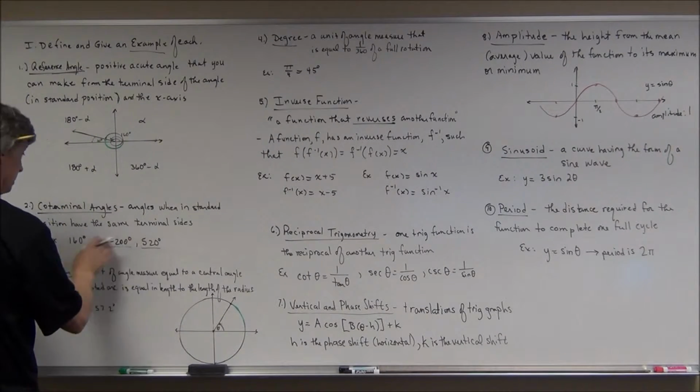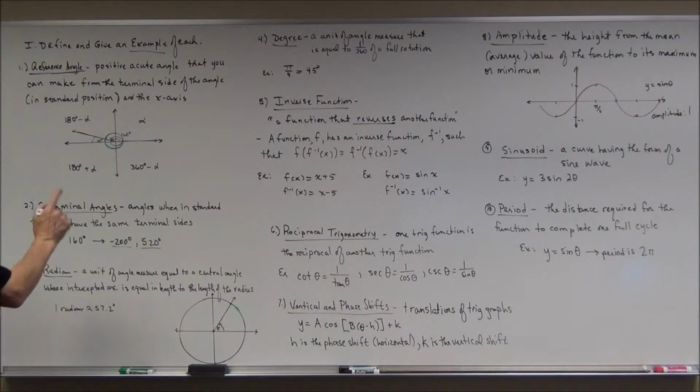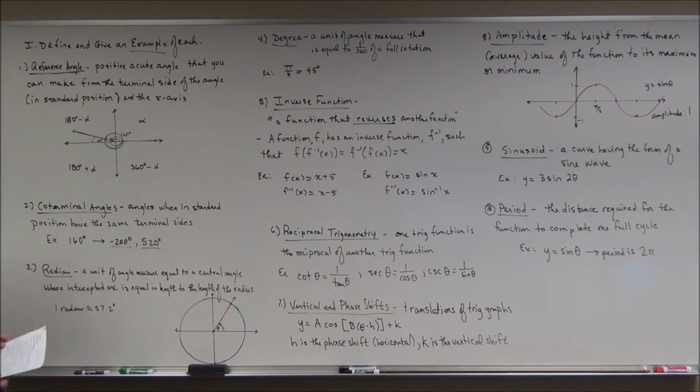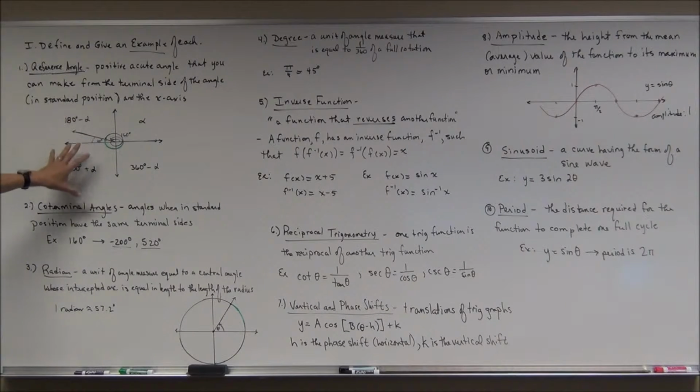Are these angles the same angles? No. But they do have something in common, and that is that terminal side, because we know that we can find the sines and the cosines and all that where the terminal side intersects the unit circle. The cosine's the x value, the sine's the y value where it intersects. So coterminal angles, reference angles, very important.